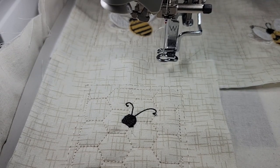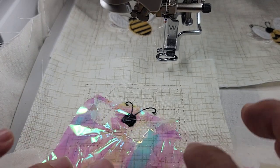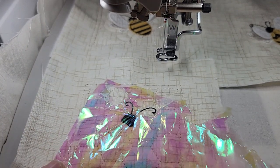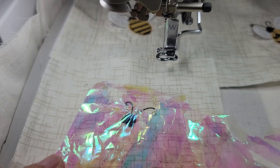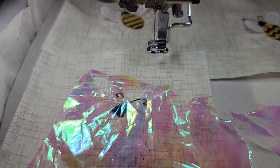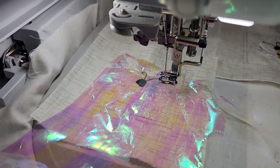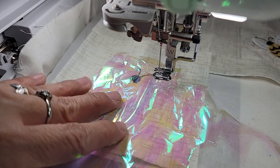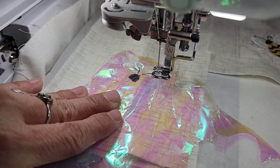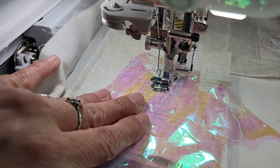So this time I have the right color in. I have the right placement. And now we are ready to go. So let me slide my hoop back. Sorry about the hoop. Sorry about the camera arm moving. I'm just going to put this right up there and let's hit start.